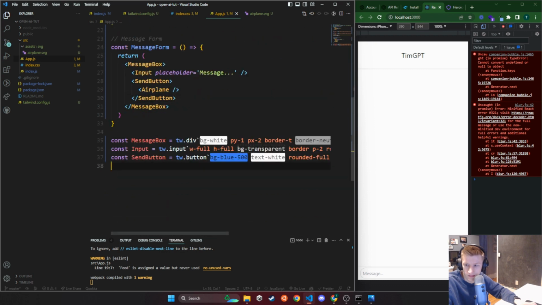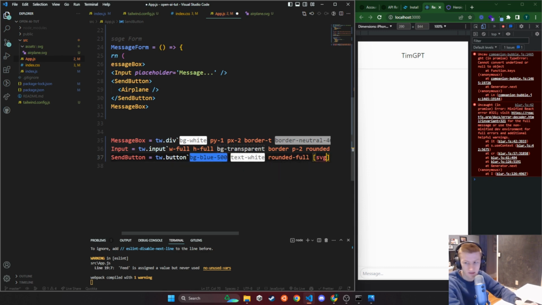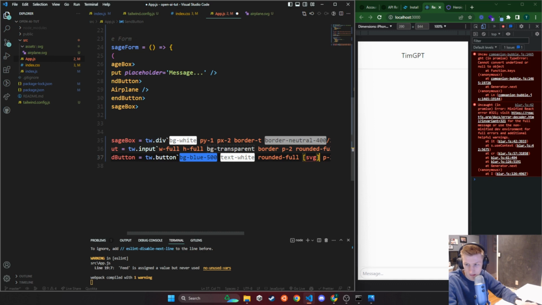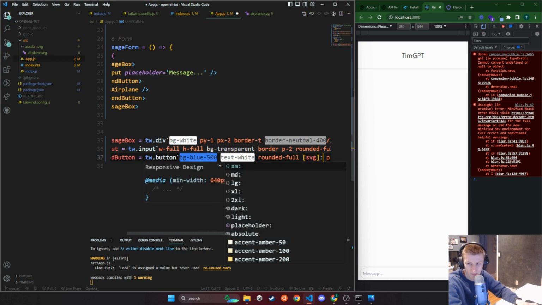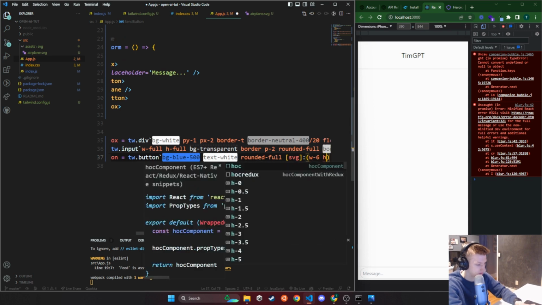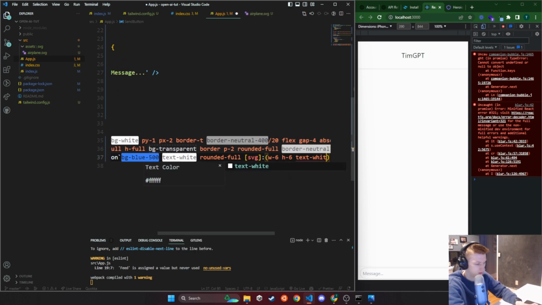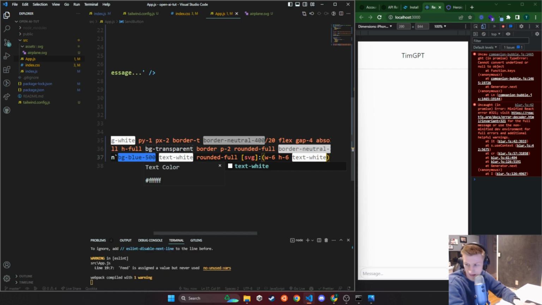we probably need to give the SVG some style. So we'll select the SVG and we'll say, give it a width of 6, height 6, text white. Just like that.